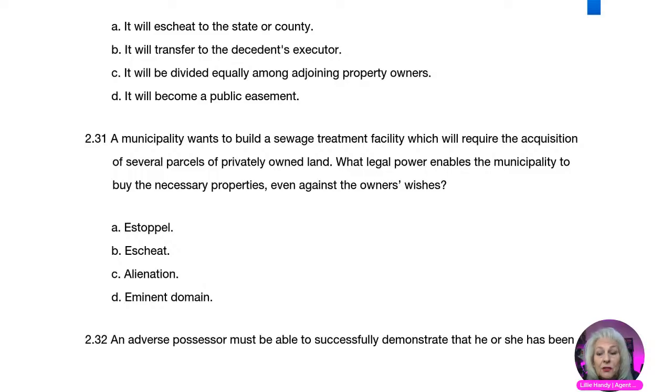All right, you can answer it on the chat. The answer here is 231D, eminent domain. Eminent domain is when the government can take property for public use, and of course, they do have to pay the current market value. If the owner doesn't agree, then the owner has to do an inverse eminent domain. Any questions? Remember, type the question number and the letter answer in the chat.